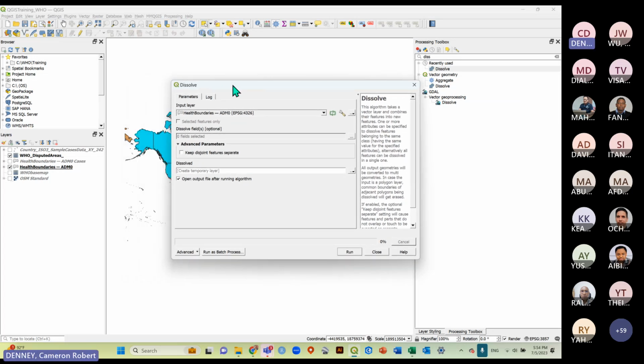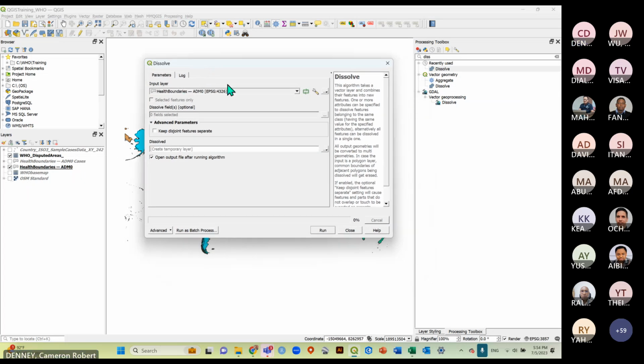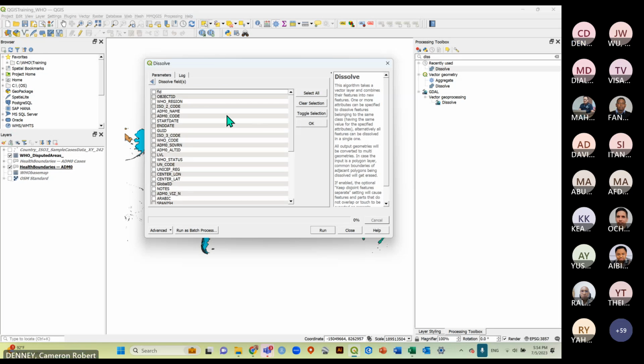This tool is quite simple, pretty straightforward. We just have to choose our input layer. So let's choose our health boundaries. And this next part is important. The dissolve fields. Let's open that and choose, let's see, WHO region.